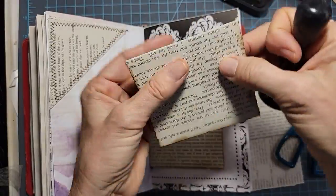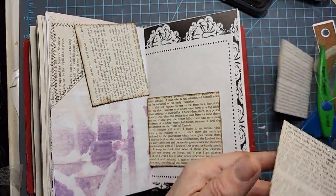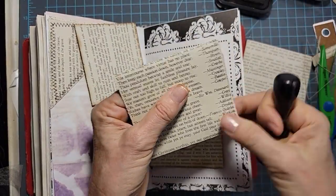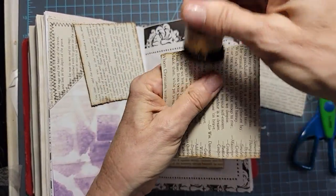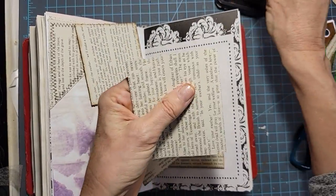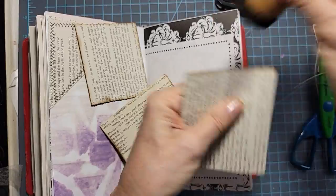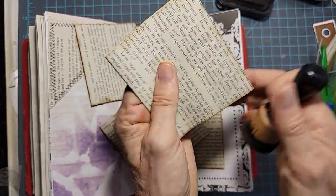And to make the pockets look a little different from each other, okay, well, we'll just do all these and we'll try and do different things to make the pockets look different. How about that? So you can see different options. I'm just going to ink them all. So we cut one. One is straight cut the way it originally was. We'll leave that one as is as an option.